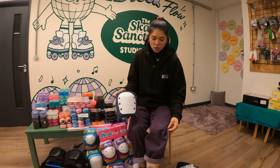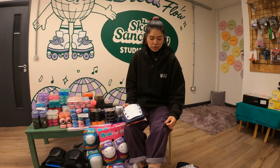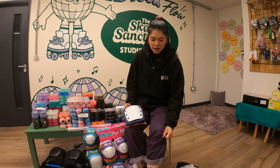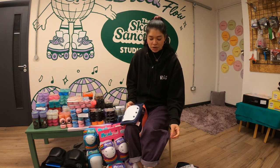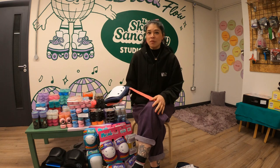Now, I've actually got quite thick, baggy denim trousers on today. And if I'm trying to tuck all of this material in underneath the knee pad, I will definitely need to size up. So I would need to allow room for that as well. And that's really worth bearing in mind.